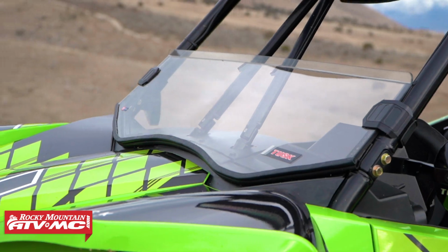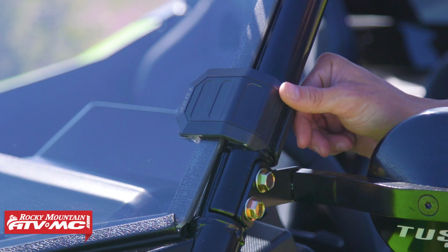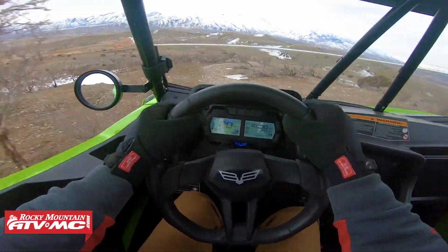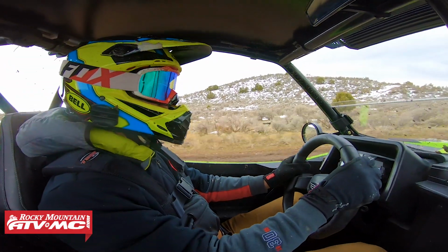It really is an awesome option for a half windshield. It's got a very easy mounting system that's easy to take off, and it's toolless. It's got a lip at the top, so it helps keep the wind right off your chest and just blows right over your head. Especially when it's cold, it helps keep you a little bit warmer. But then when it is hot, you're still getting plenty of airflow, so it keeps you cool.